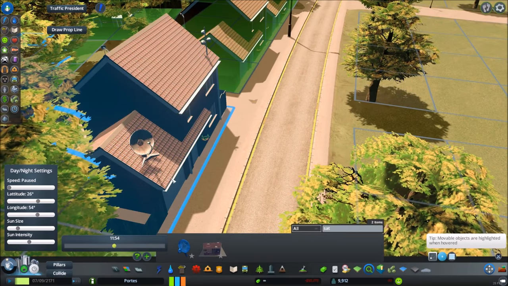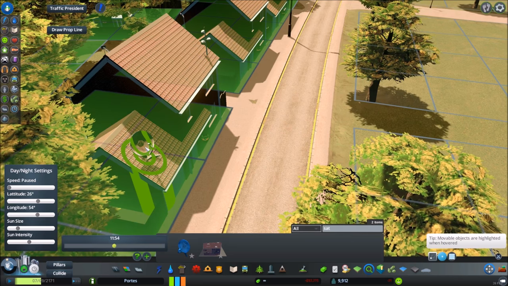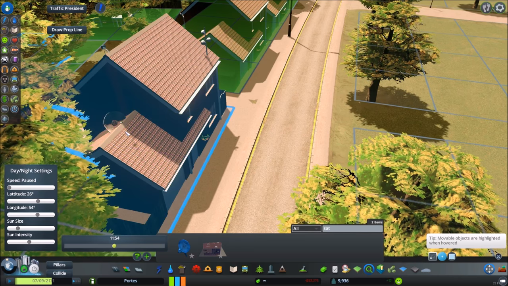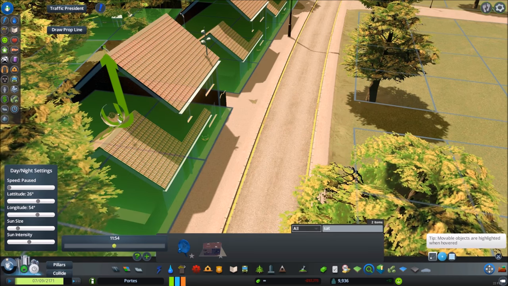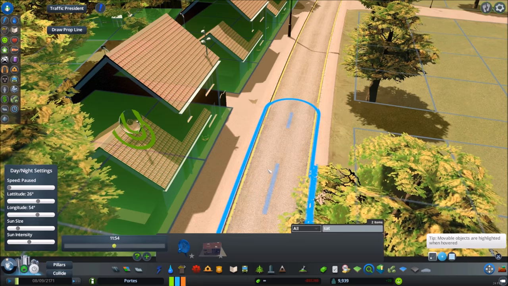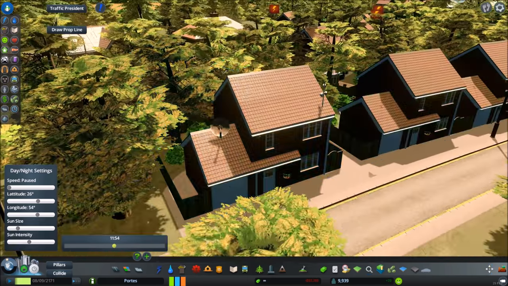Again, this is demonstrated with this satellite dish, where I've used the prop snapping tool to get it onto the roof, and now I'm just doing a few minor tweaks with the Move It mod, pressing Page Down to bring it closer into the building itself.